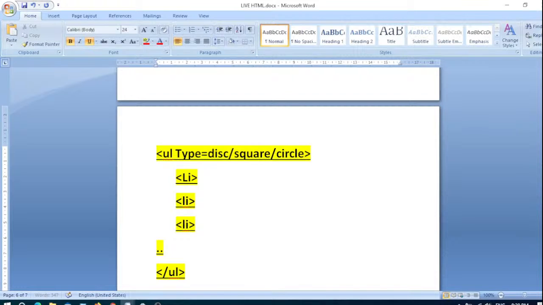As you know, this is the basic tag or parent tag of HTML, then head, then title, and the title is lists, and that is unordered lists. Title end, head end.